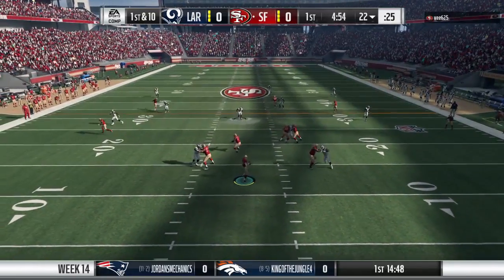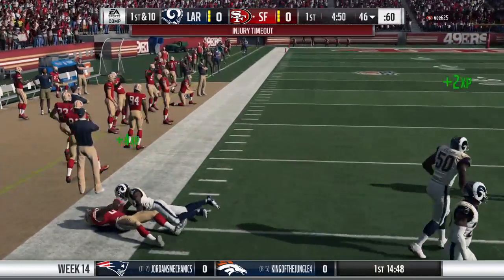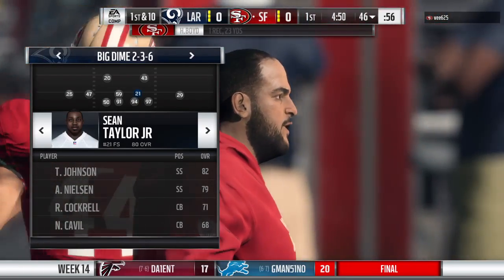First down, Garoppolo. Throw left side complete. That's Boyd. And they're going to get this one all the way out across the 45.